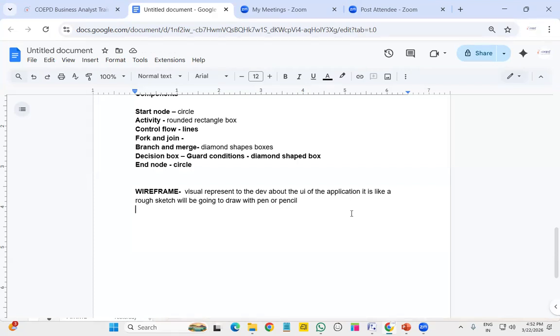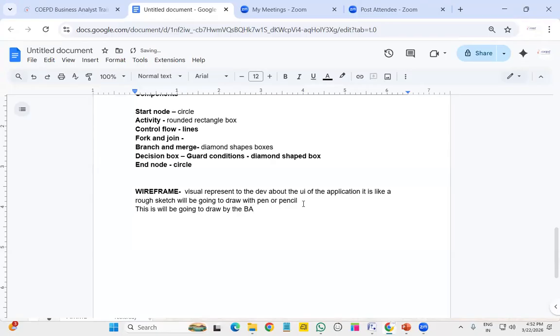How the user interface should look, we draw using pen or pencil, and this is drawn by the BA only.